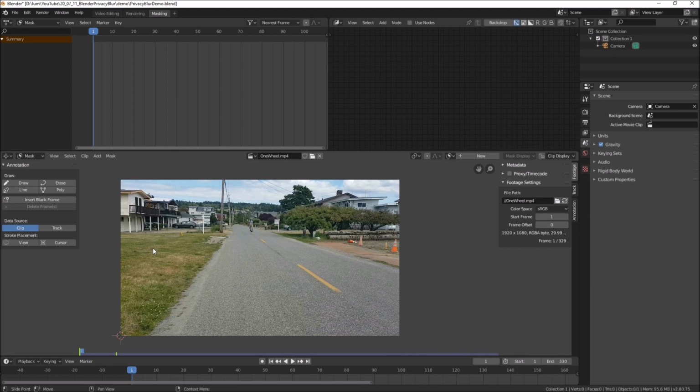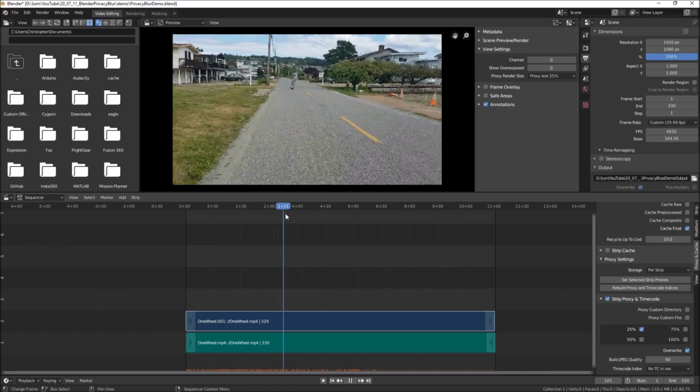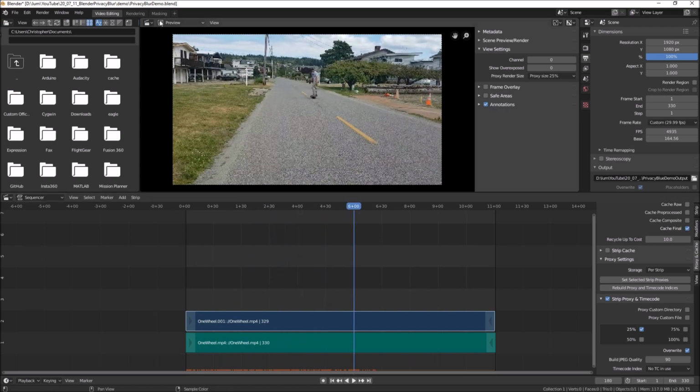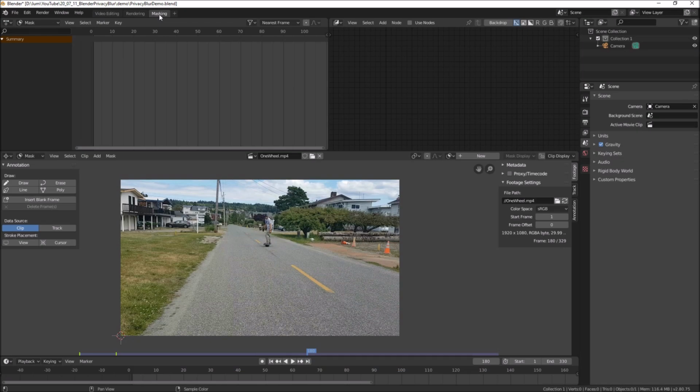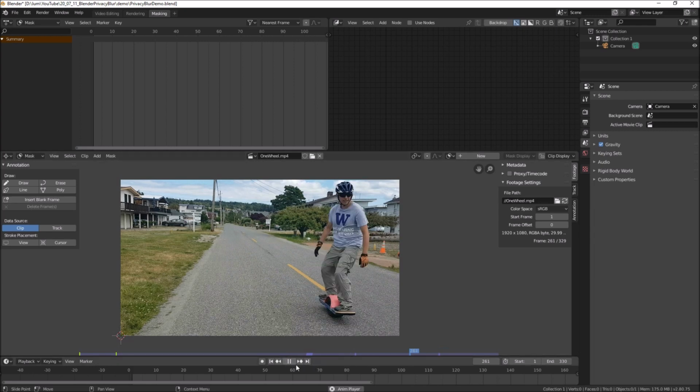So it opens up down here in this window. Now what's interesting is if we come back to our video editing or the rendering tab, so for example the video editing here, if I scroll this scrubber forward, and now if I come back to the masking tab, notice it's in the same location. So these two things are synced up at this point. So if I play the video down here in the masking tab, let me pause it right, whoops, that was too far. Let me get this back a little bit. Oops, sorry, I'm clicking on too many buttons. Let me hit pause right here.